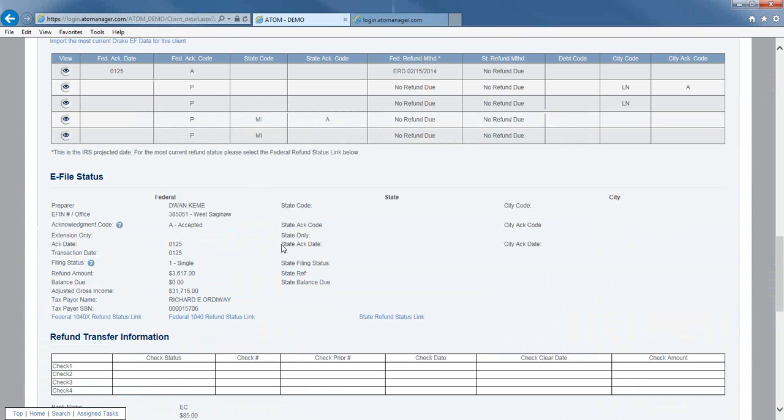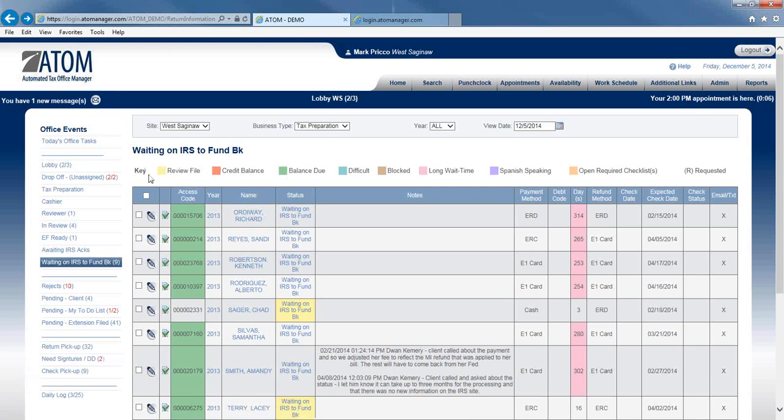I can see when it was accepted, what kind of product they're expecting, if they've received a check yet or not. That and the reject sections, where I can see, could come in handy. But anyway, the year field is a direct link to the EF database section of the software.